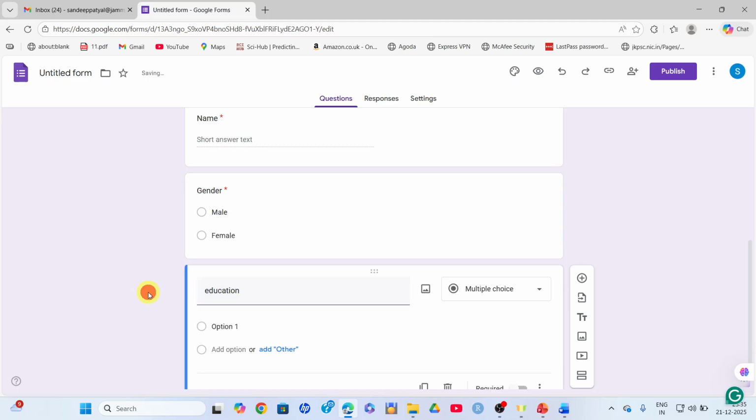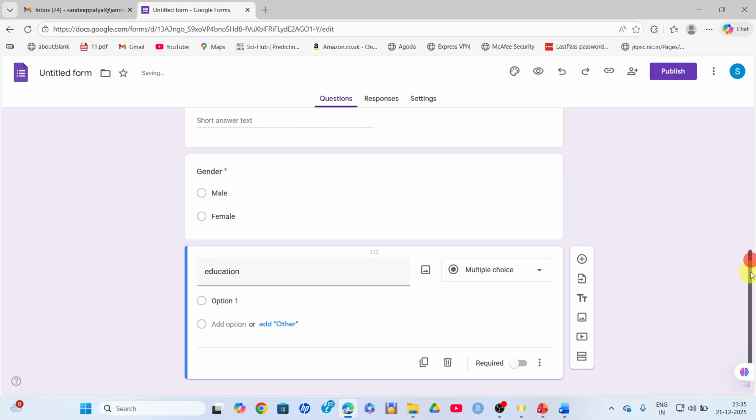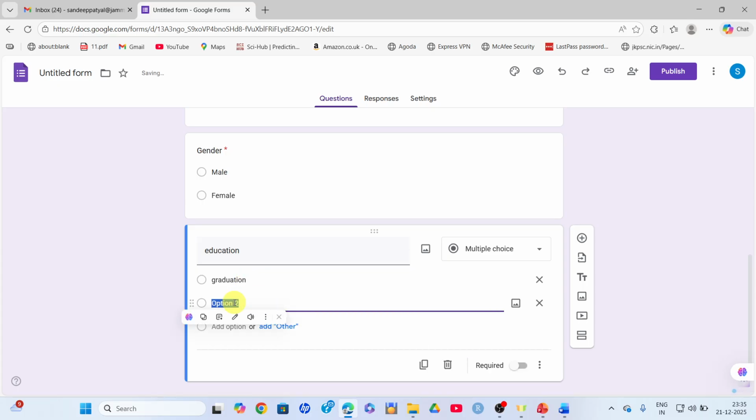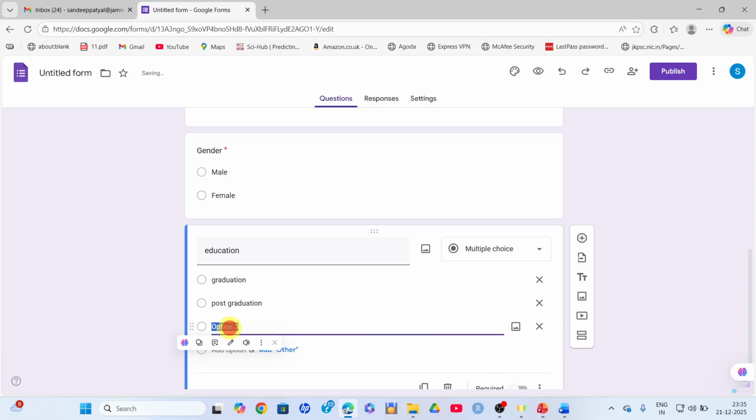Just click here, and then you have to make the options. For example, education: graduation, click here, post graduation, click another option, PhD.